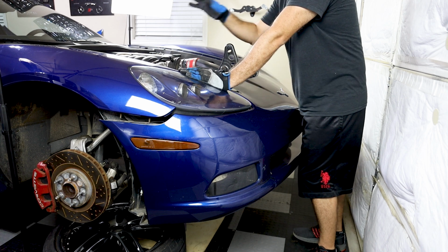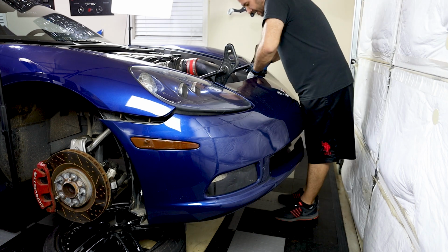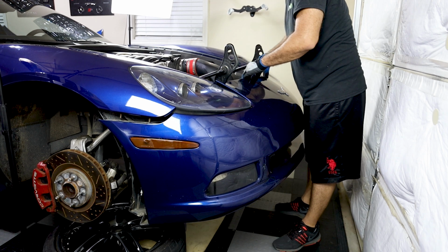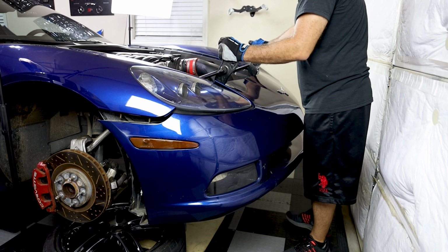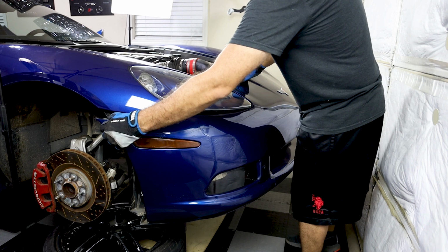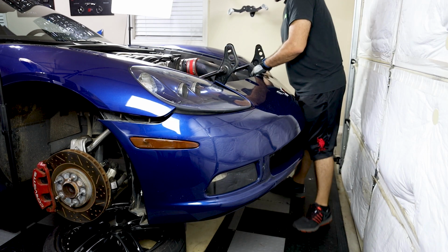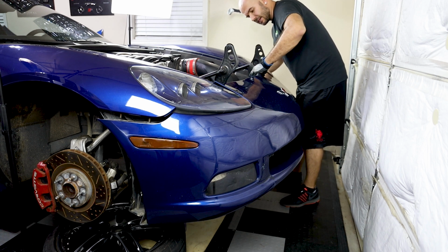If you have a hood, you're going to want to close it. But before you do, you're just going to want to pop it out. There are a couple of clips right here that just need to be pulled out. So once you get it to about this stage, then you can go ahead and close the hood. I don't have the hood on, so I don't have much to worry about. So we can just do this. I can go ahead and move this a little bit further back. Repeat the process on this side.